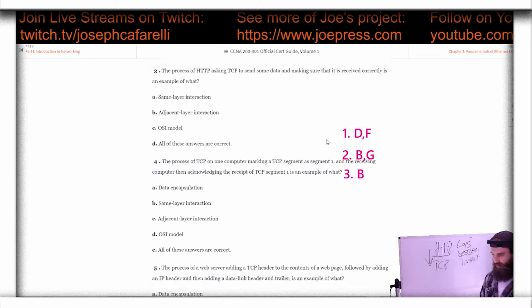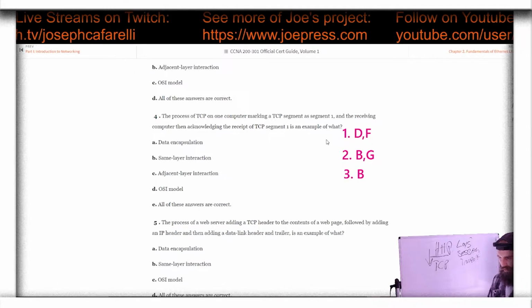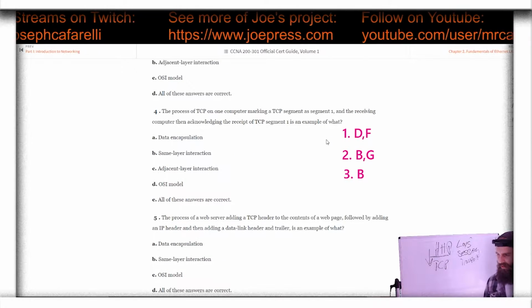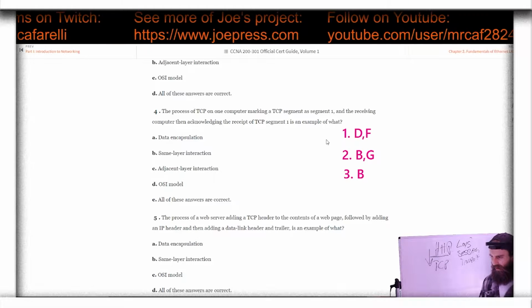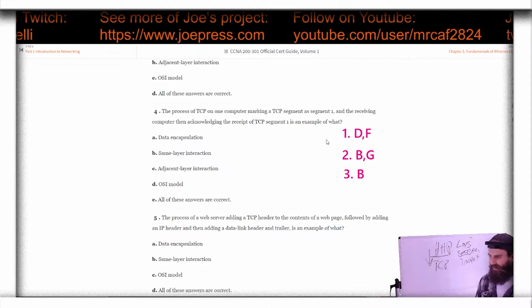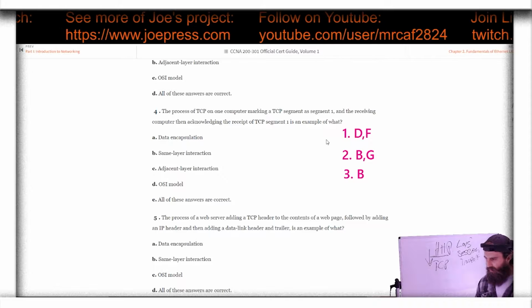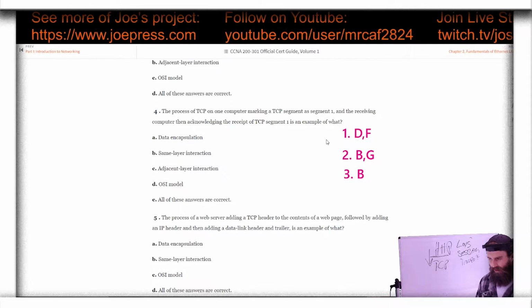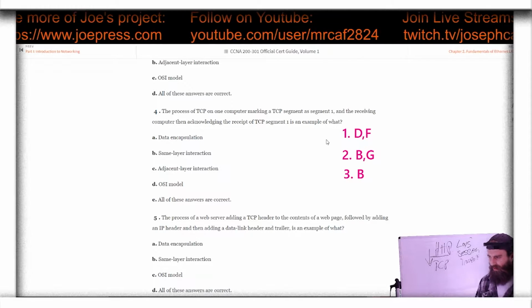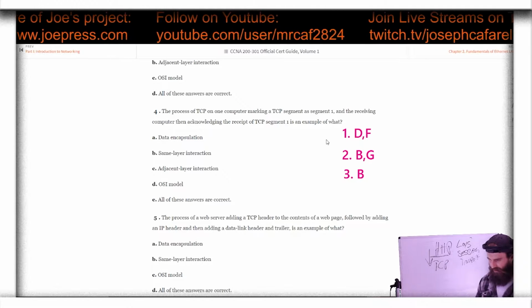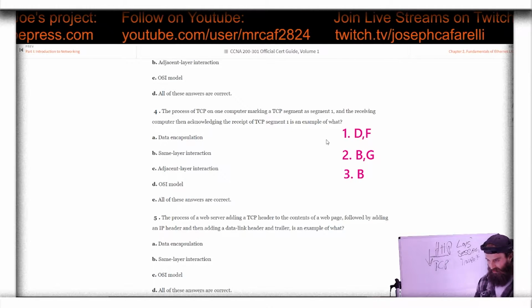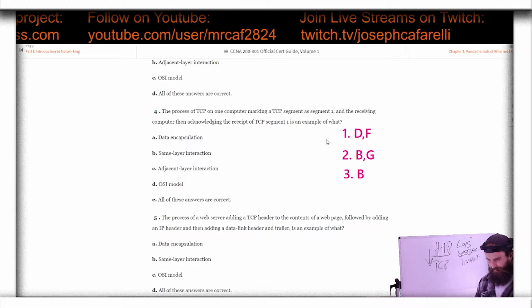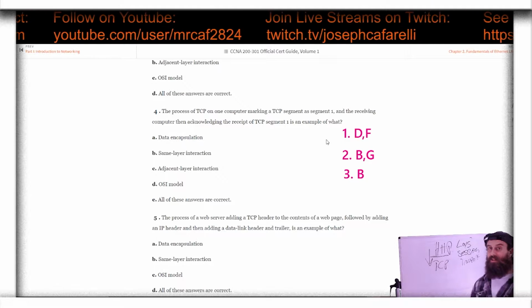Let's go to the next one now. 4, the process of TCP on one computer marking a TCP segment 1 and sending it to the receiving computer, and then the receiving computer acknowledging the receipt of TCP segment 1, is an example of TCP talking to TCP.